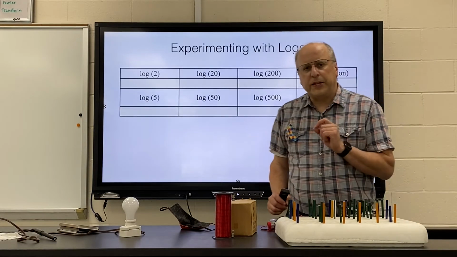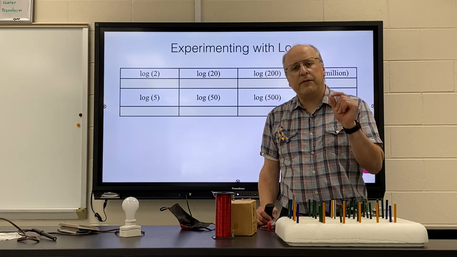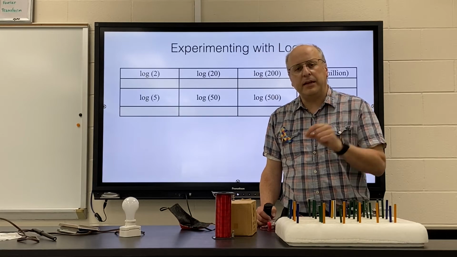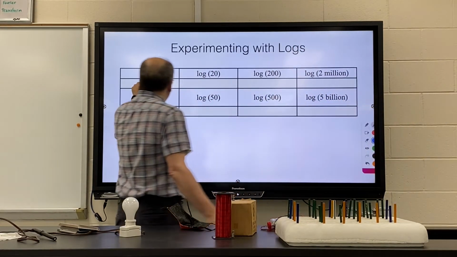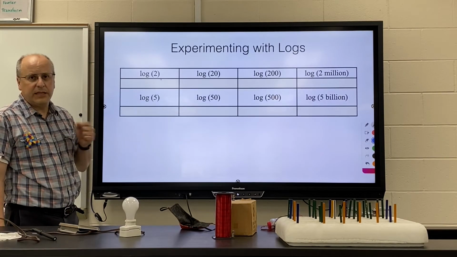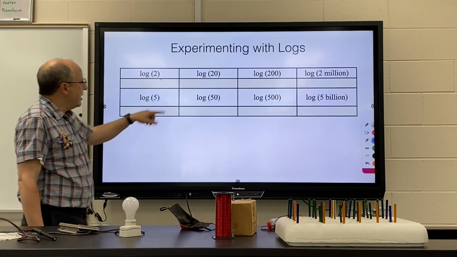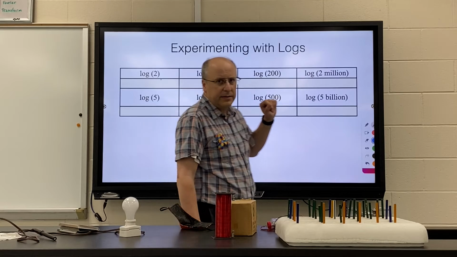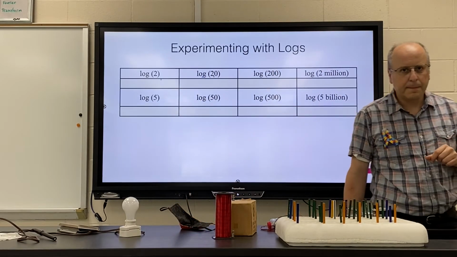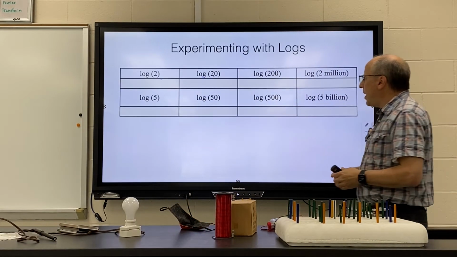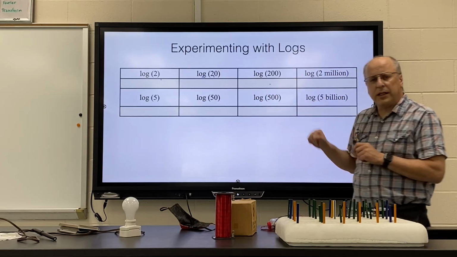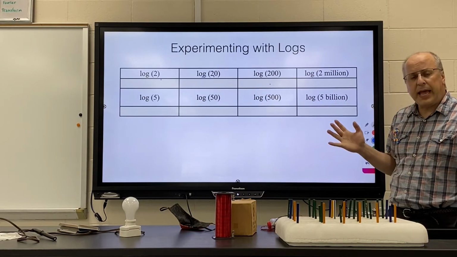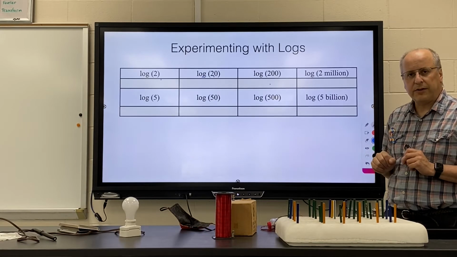Okay, it gets a little bit trickier when we don't have a 1 at the beginning of our number. So I'd like you to go back to your calculator and try doing the log of 2 and see what you get. And then try the log of 20 and see what you get. And then try, without your calculator, just look at the pattern and see if you can figure out what the log of 200 is. If you can't, do it on the calculator.